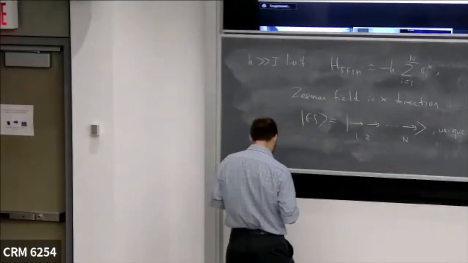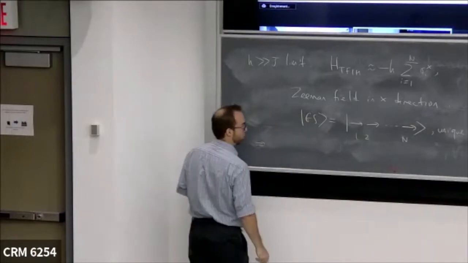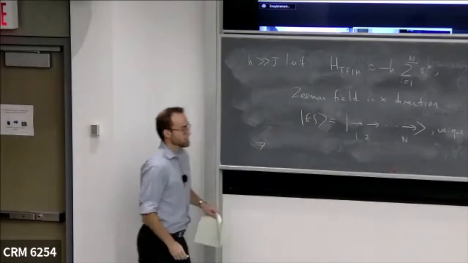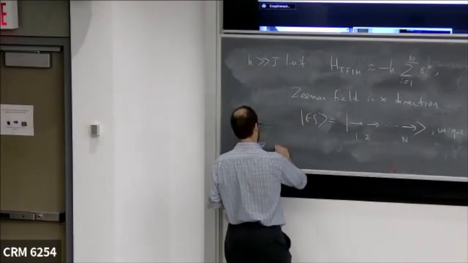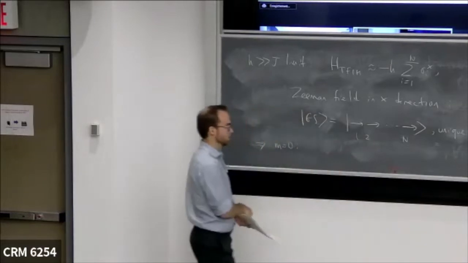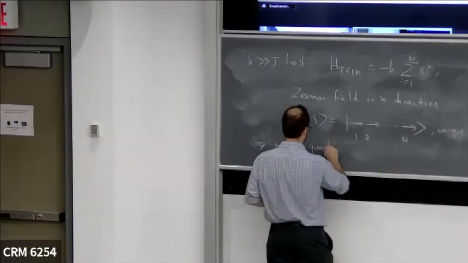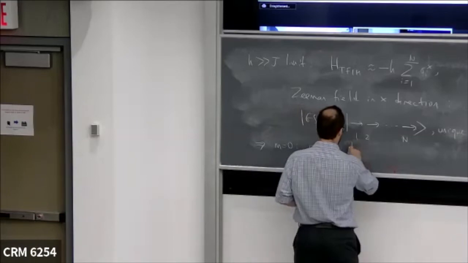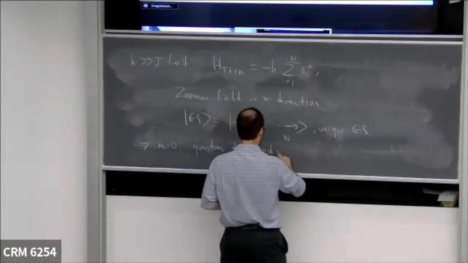And again, we can ask what's the order parameter. So the expectation value of sigma z in a sigma x eigenstate is 0. So the magnetization is 0. And even though it's a very simple model, the physics is actually interesting. We have a quantum, from the point of view of the magnetism, this is interesting. It's a quantum disordered paramagnet.